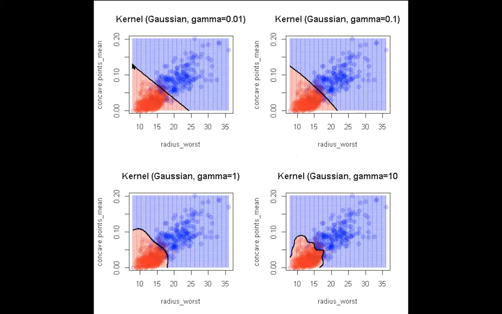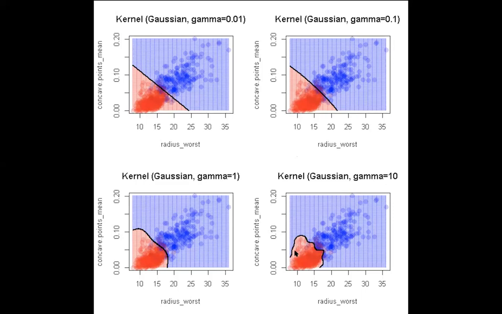You can see that this line is approximately linear. The moment you start to increase it, it becomes curved. For this one, you can see the curvature, and this one becomes a curve like this, gamma 1. And when you set your gamma to be 10, it becomes like this.